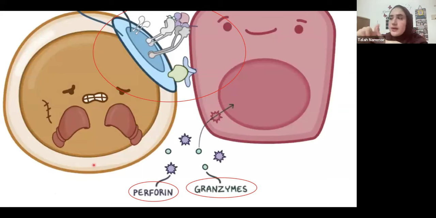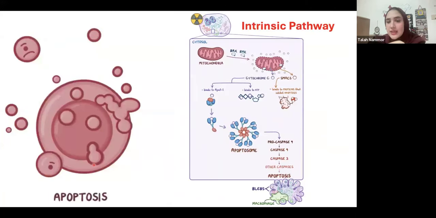We have an intrinsic pathway and an extrinsic pathway. Now, the cytotoxic T cells are going to stimulate both pathways. So the granzymes and the perforins. I'm not going to go into the details of the intrinsic pathway because that's patho, and you guys already took the midterm for it. But what I'm trying to say is, the granzymes and the perforins are going to activate the intrinsic pathway.